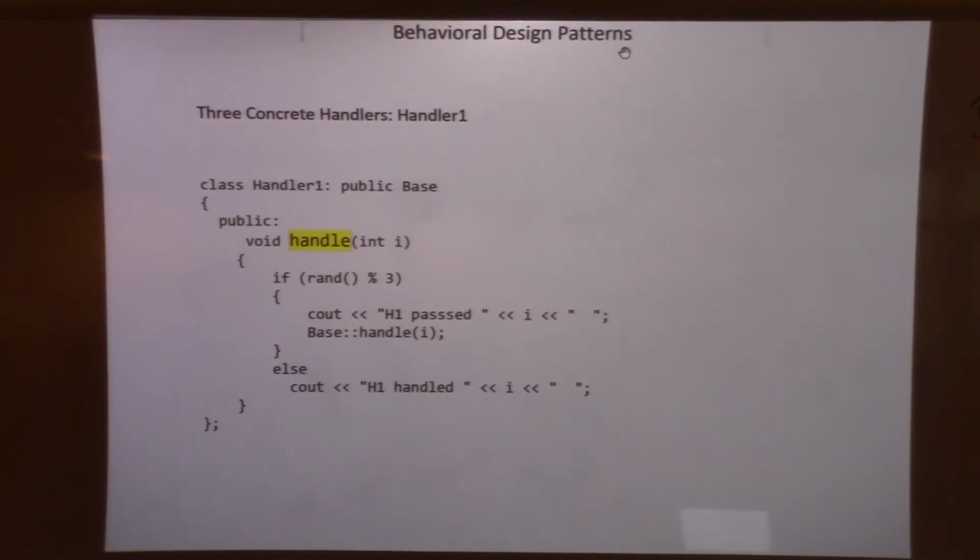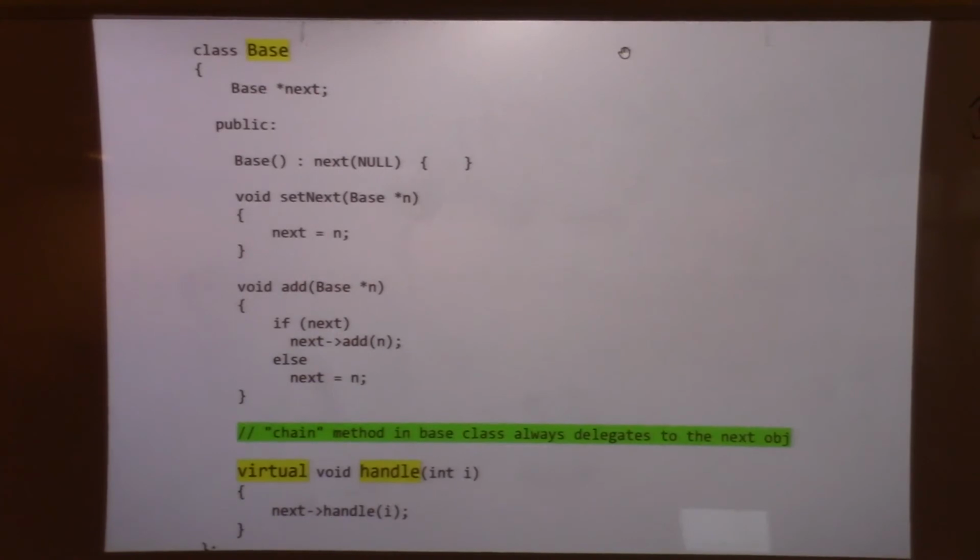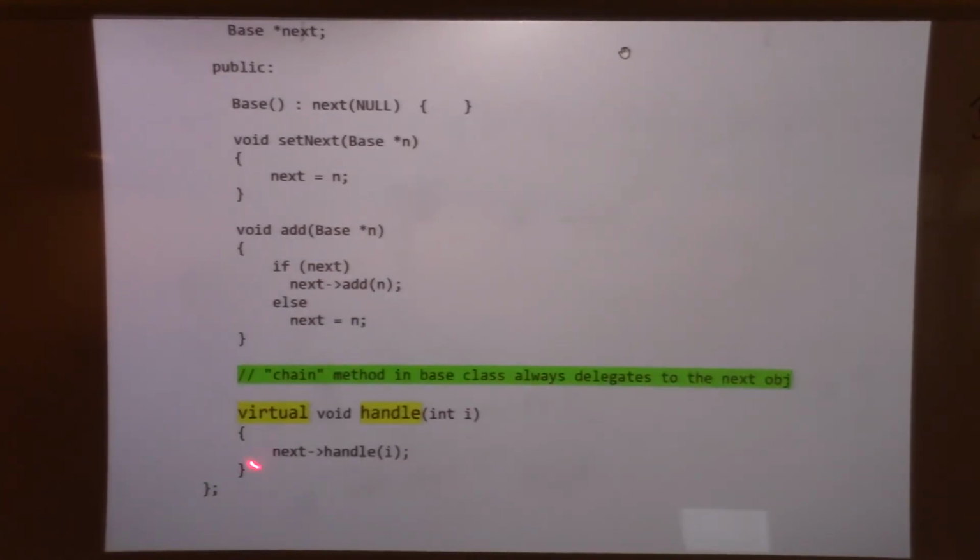What I'm doing here is when you ask me to handle something, if this condition is true, I'm going to call the method handle, but not recursively. I'm going to call it out of my base class. And what does that base class do? Well, you know what it does. It's basically going to go to my next, and I'm going to say handle to my neighbor.